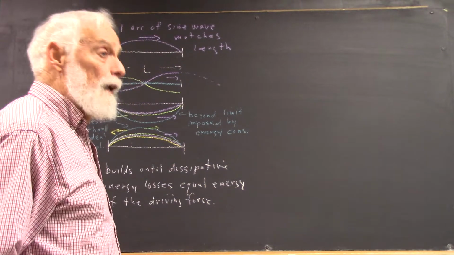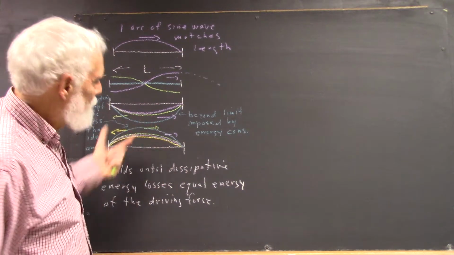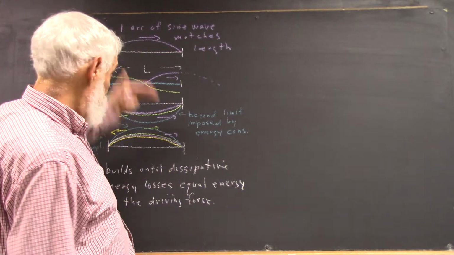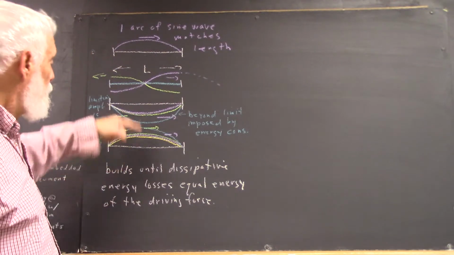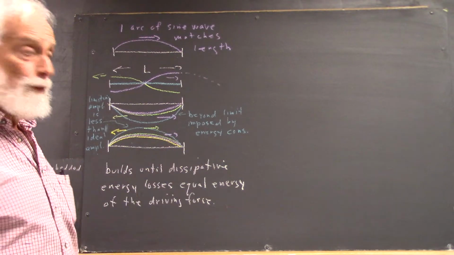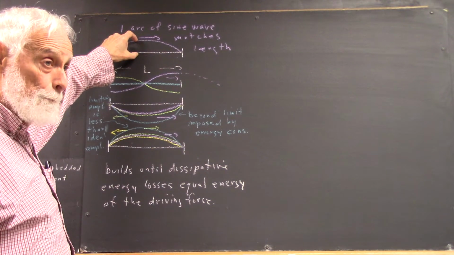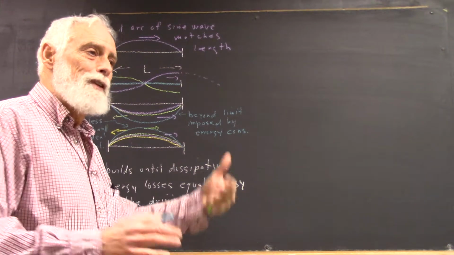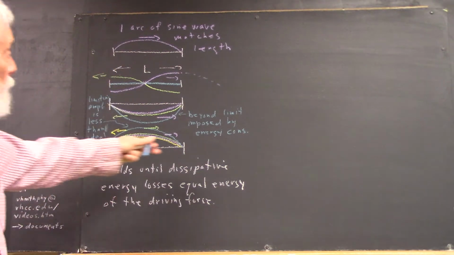okay? Now when we draw these, we just keep in mind that in order to be able to see what's going on in the drawing, we're actually exaggerating the vertical scale, the direction perpendicular to the motion of the wave. So this is already seriously exaggerated. If we draw it realistically, you might not even be able to see that it differs from the straight line. Okay, so that's how the wave develops.